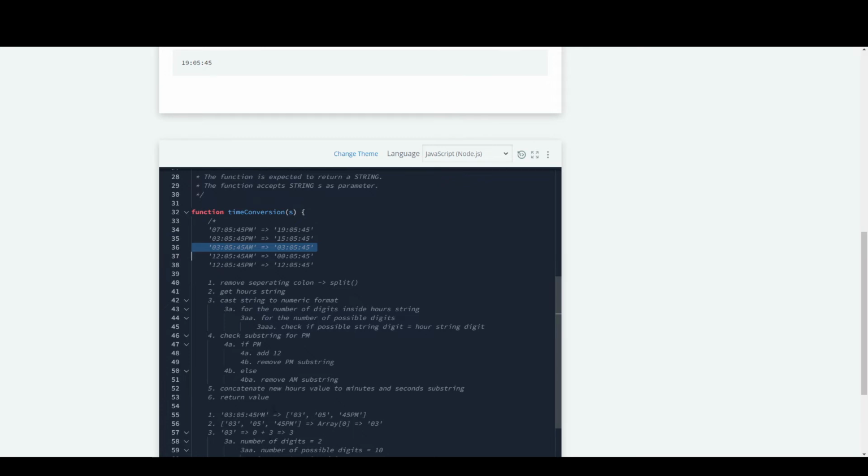Okay, so we'll remove the separating colon, which will get to this. And then get the hour string. Should be 03.